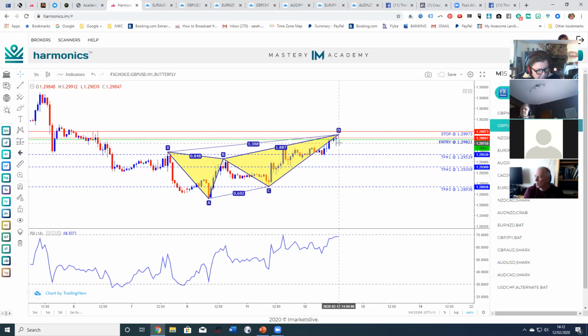So GU is a sell scan on the hourly. It's got a stop loss of 1.29973, an entry of 1.29821. You can see it's moving down already, and then various take profit levels. So we'll see how it matches up with my drawing and where I will be planning to get into the trade. So I'm just writing down these profit levels.